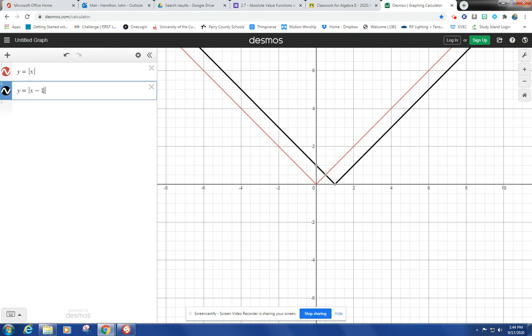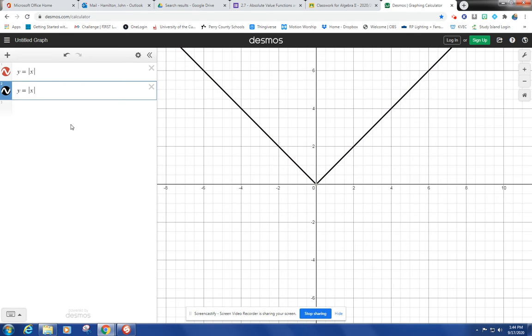So what about a stretch or compress? Let's try that. So I'm going to back this back out. And remember, if I wanted to stretch this value, a has to be greater than 1. So I'm going to put in a value of 2. And look what happens. Lo and behold, it behaves exactly the same way.